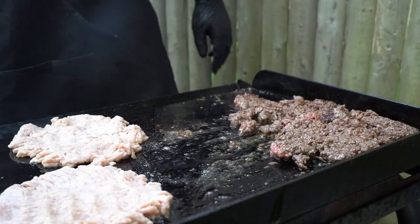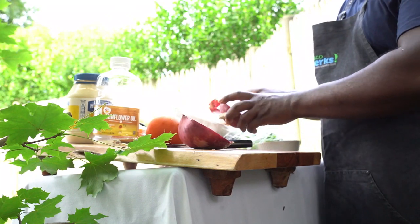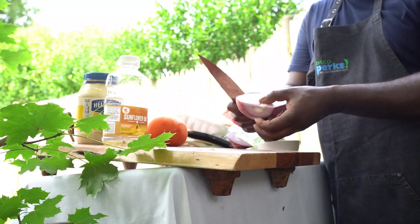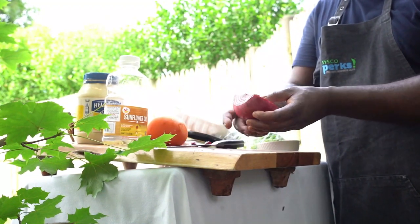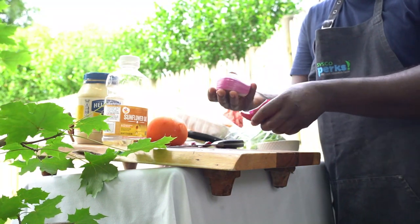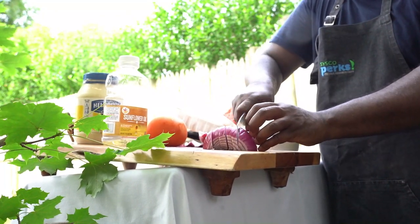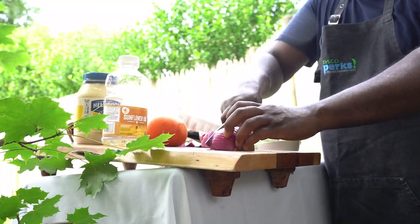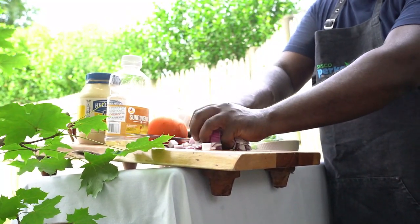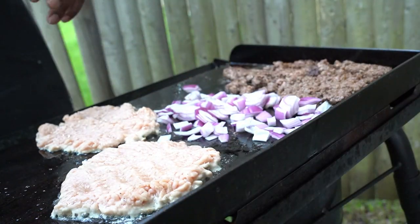Everyone use white onions. Me, I like to use red onion. These bad boys over there. That guy over there. I'm gonna just take this part off. Take that off. Then I'm gonna just some onions. And I'm gonna put my onions right on my grill. Onions. Put on.